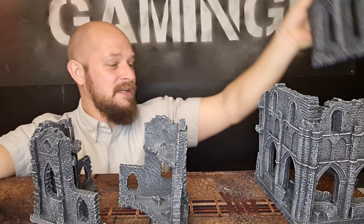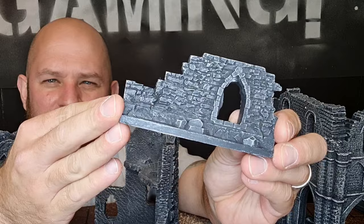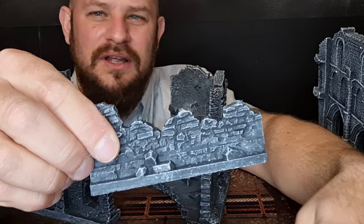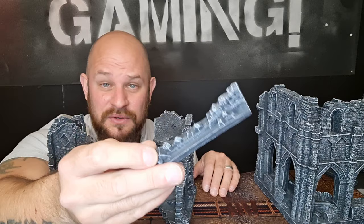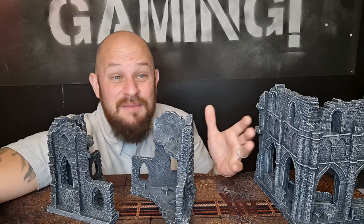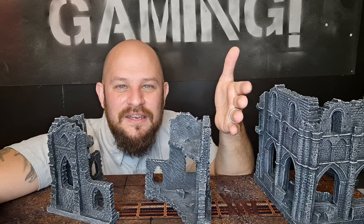You get nine pieces in the building set. Besides that, you also get five smaller walls that you can put out across your terrain to give the whole area a little more life and tie it together better. There's a lot of beautiful work on these — and like I said, this all comes pre-painted, straight out of the box. I've done nothing to them; I just opened the box and showed them to you. It saves you a lot of time. Miniature gaming takes a lot of time — you have to paint the miniatures, learn the rules, and actually find time to play. If you can save time, especially with kids and family, do it. Pre-painted pieces are just a big plus.